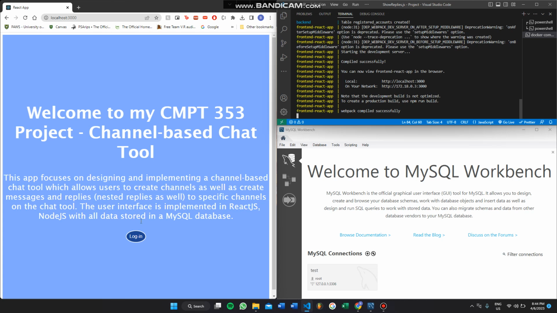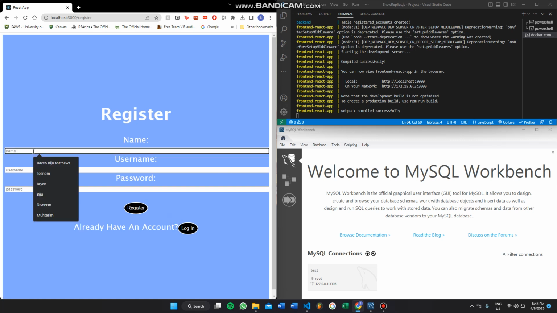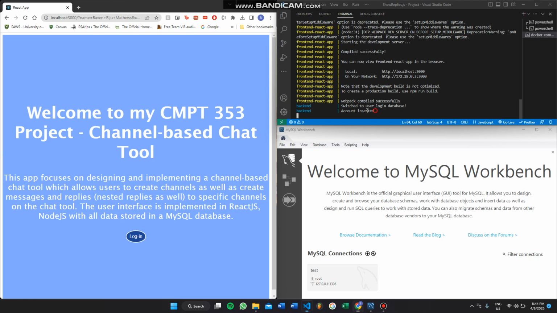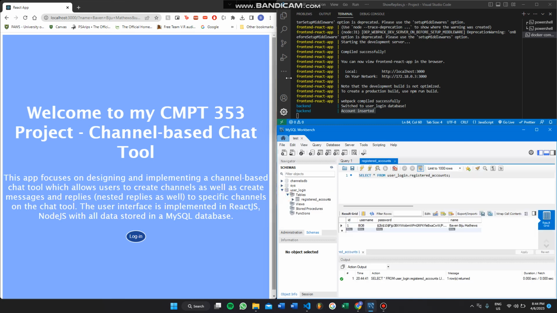So before we proceed, let's try to log in and let's just create a user for this case. So it's Bevan, Bob, and Bevan123. And let's click on register, and we have successfully added an account to our database. And let's have a look from the back as well. It saves our username, our full name, and as you can see, our password, which was given as Bevan123, has been hashed into this.